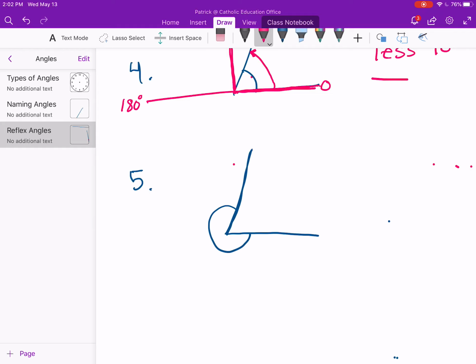All right, let's see. So I have to decide which part is 0. So I'm going to say this is 0. This is the bottom line. And now, if this is the bottom line, it's not turning this way. Look, because this is turning, you see, this is the turn here. So I can't go that way. It's really turning this way. So I'm still going to draw my straight line. This is 180 degrees.